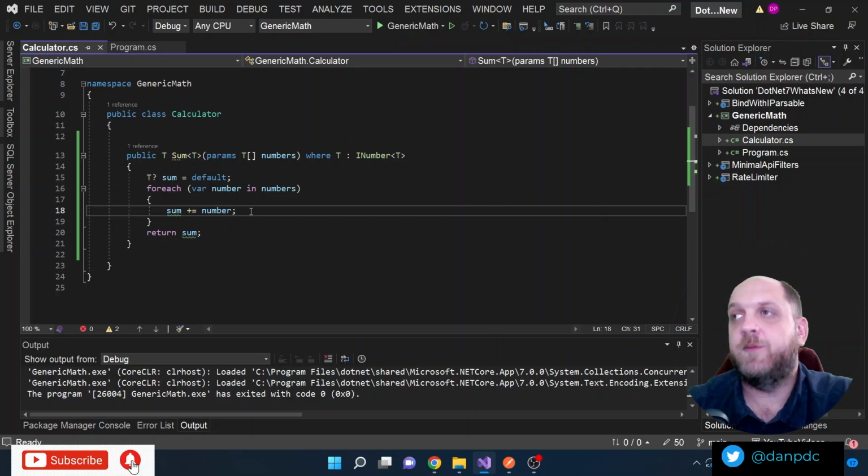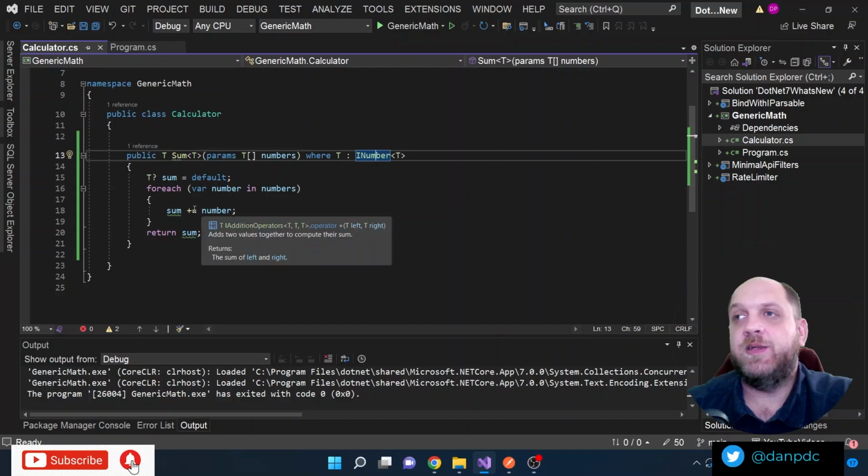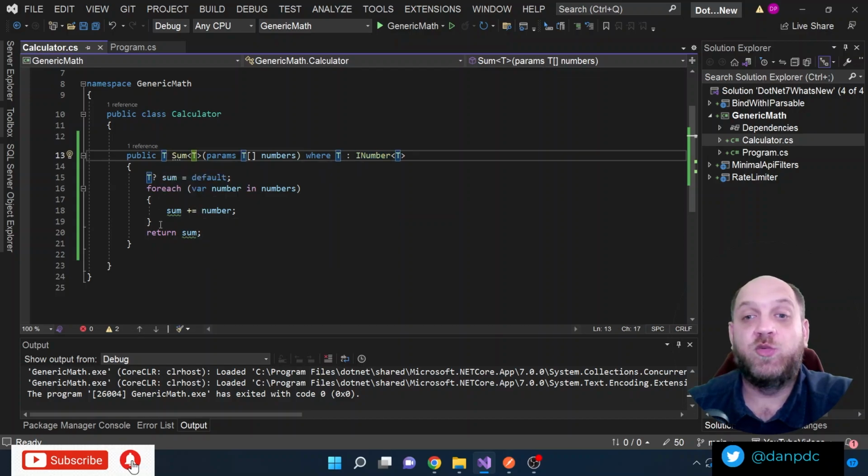But once again, from my point of view, from a very practical perspective, the most important part here is that I can use INumber of T as a generic type constraint, and then have the guarantee that inside my method or my class, when I'm referring to T, I'm always referring to a number and everything that's possible to do with a certain number.